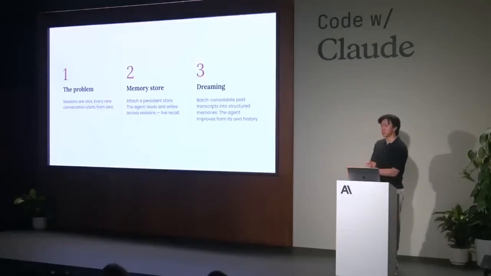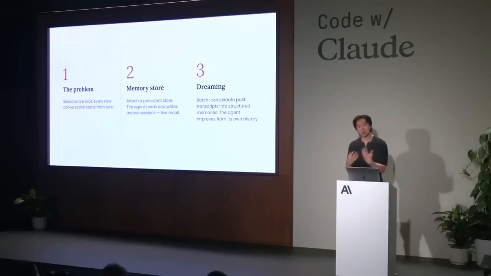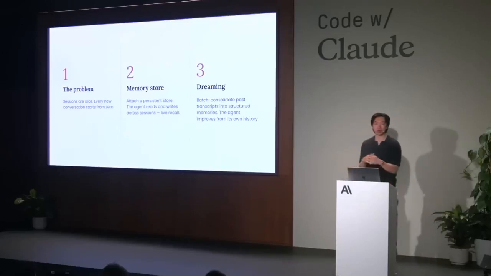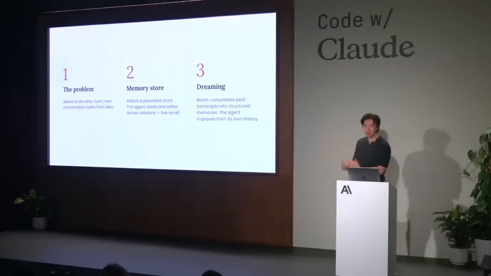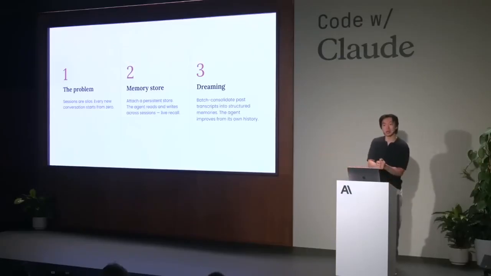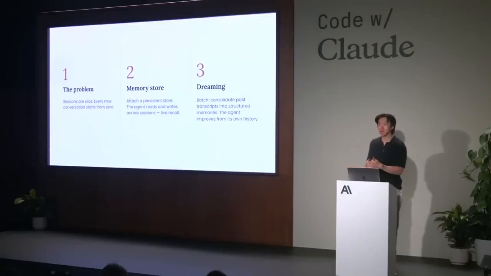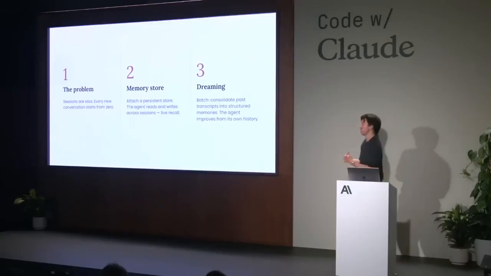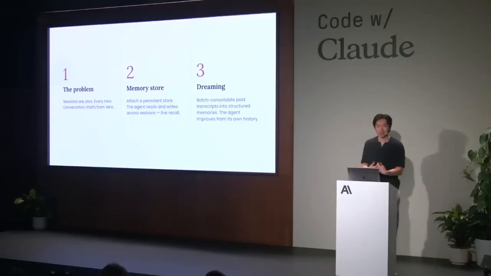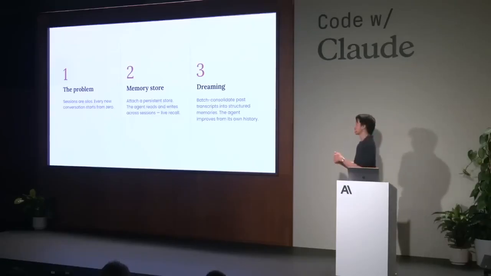You give agents access to something where they can dump their information, read from it, et cetera. But we also saw how this creates a problem where memory stores can grow unbounded over time. They can grow disorganized, information can grow stale, et cetera. And then we saw how dreaming can be used as a way to mitigate this problem, right? We take another set of agents whose entire job is to improve that memory store for future use.